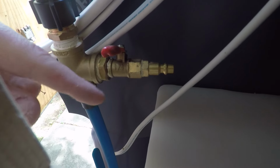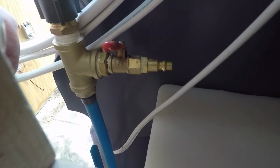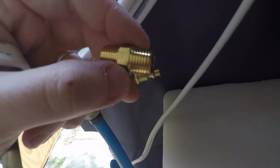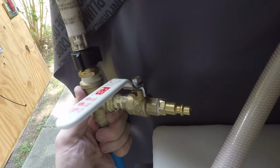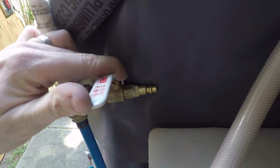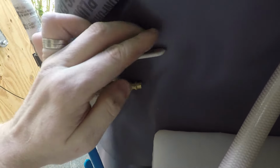So I found out that this quarter-inch ball valve is not safe for potable water. It's got lead in it. But this one is safe. I got it at Lowe's. So I'm gonna install that. I do need to add this quarter-inch threaded nipple so one side can be male to go into the plumbing here. There it is, installed. And that one is lead-free. So that's when it's open, when we have the air hose hooked up.